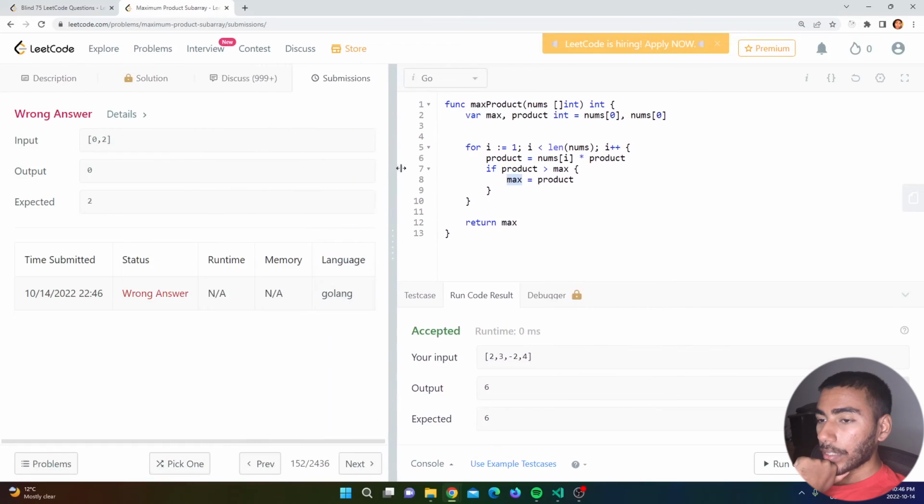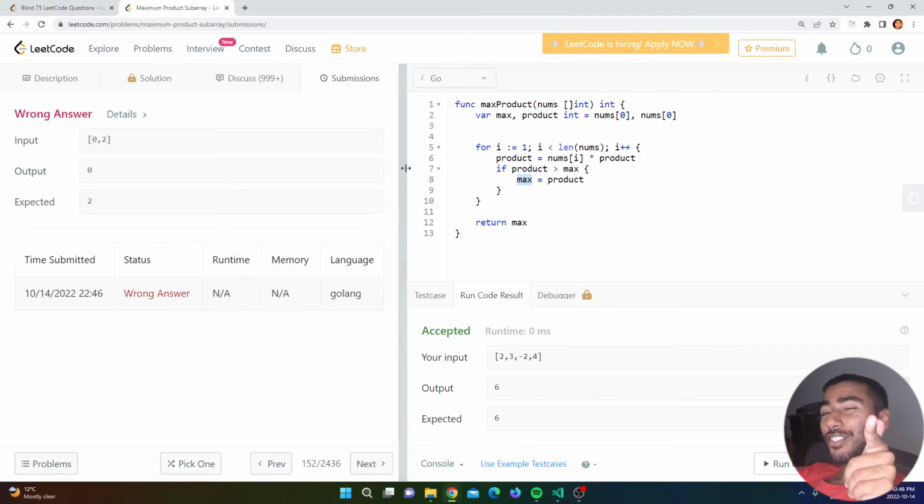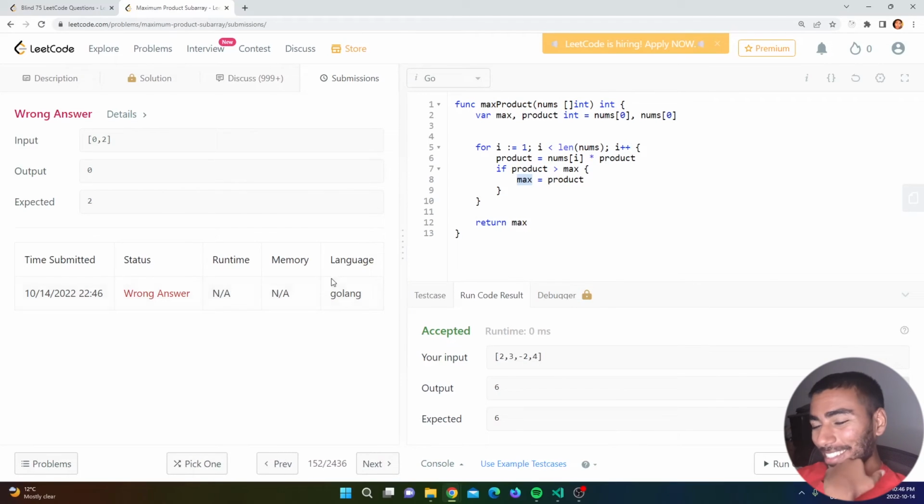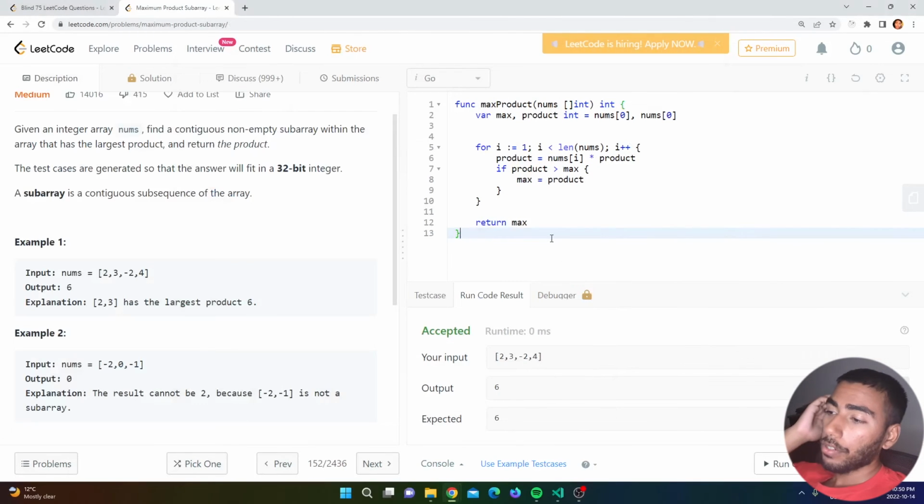So the output is, so you know this isn't scripted now because I make mistakes. One thing I forgot to account for is that when product reaches 0, it would stay 0, and anything multiplied by 0 is going to be 0. So over here, for example, if product goes to 0, it still stays 0, so 0 times -1 is 0. But whenever product reaches 0, we actually want to reset it to 1.